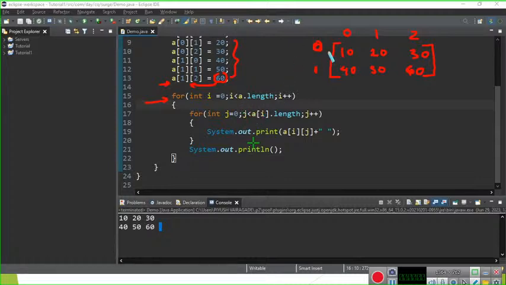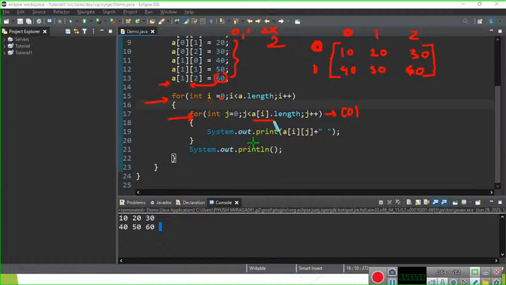We know that first of all we have a 0 and we have a 1. So it will go to the length of your array, that is 2. So it will go to 0 and 1, and when it goes to 2, this condition is false. Later, this one is for the column. So this is the row, we have captured it. Now we have this row, and here in the J we have the column as well, and we have to go till the length of this I.